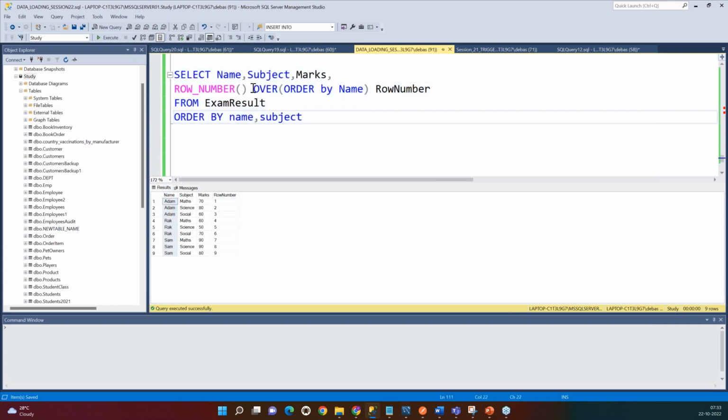Row number function does what? I will say row number over order by name. You will order the data on the name column and give a unique row number to each of the result set, right? Row number function is used to generate a serial number. That means if you do not have an ID column in a particular table and you want to generate a unique number against each of the result set, then use the row number to generate a row number of this data set. It doesn't do any kind of partitioning. First, it will order the data set depending upon certain pattern, and then depending upon that pattern, you will actually see the numbers start coming out. It generates a serial number on the data set.